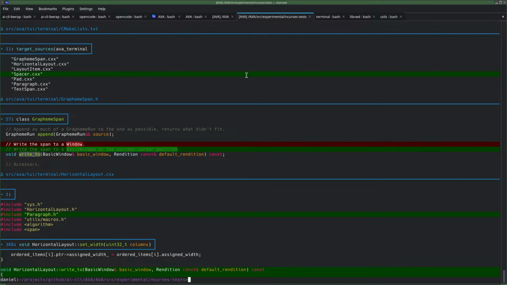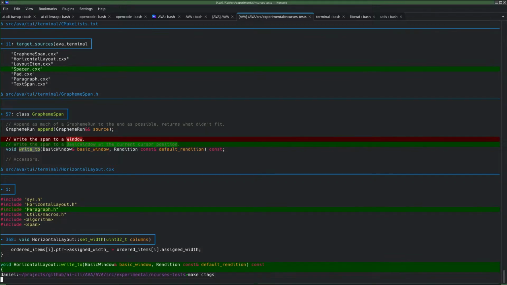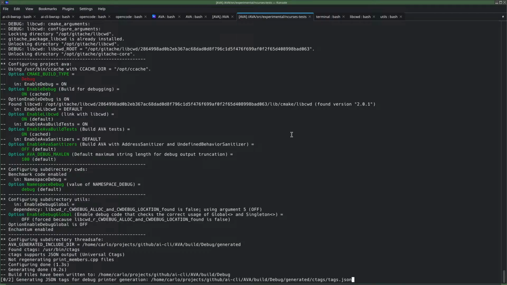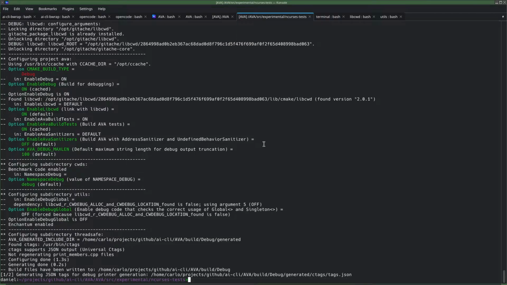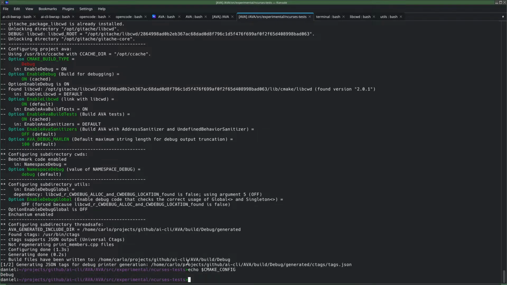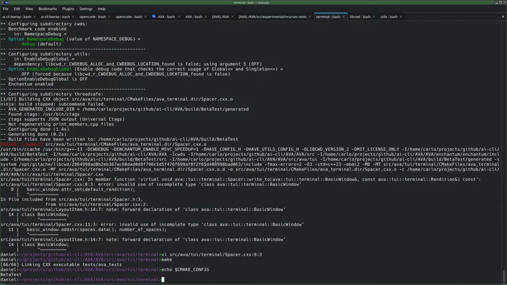So it is called write to, which means that I probably swapped config. This one is debug. This one is beta test. Yeah, that's why then.